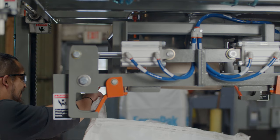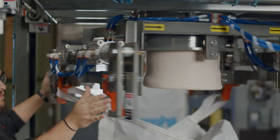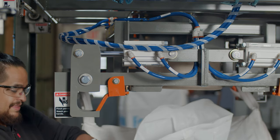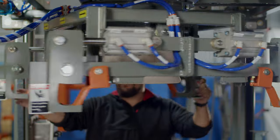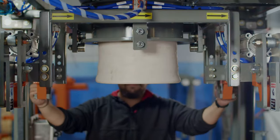Once the pallet is in place, the first two bag loops can be fed into the lift loop support bales, then turn the carriage 180 degrees to attach the other two lift loops. This is a manual operation to save the complexity and maintenance associated with powered systems or traversing hooks. The carousel rides on roller bearings creating smooth and easy turning. With few moving parts and 100% duty cycle components, there is nearly zero maintenance to this system.